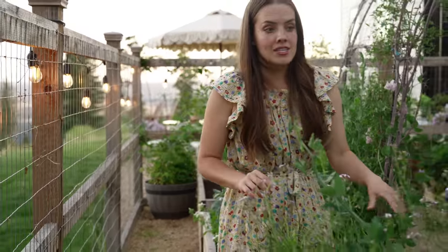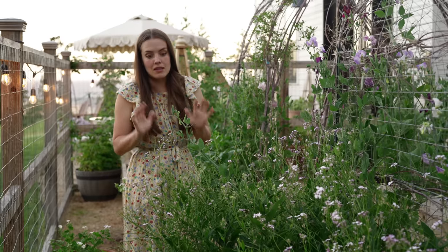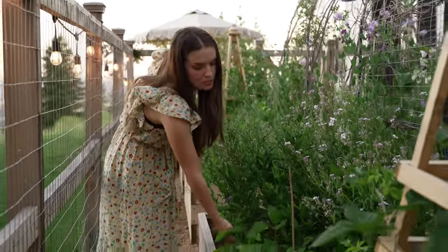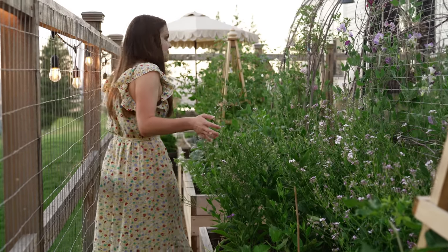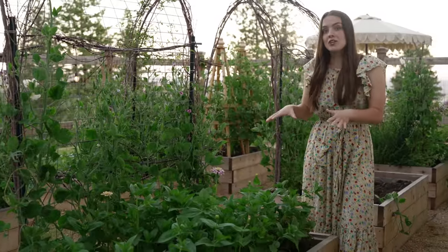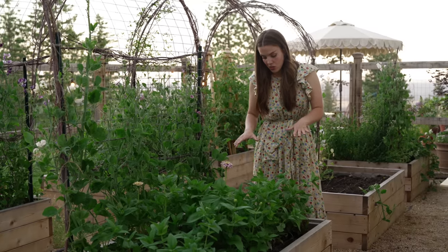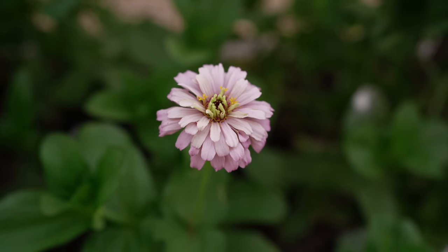I have a bed here with a beautiful sweet rocket that's going to seed now — I love this as a cut flower so I'm going to leave it and let it grow. In the corner I have a couple of extra zinnias and a boysenberry I just planted this spring, which is a cross between a blackberry and a raspberry. This next bed is very special — this is my Dawn Creek zinnia bed. These were seeds I purchased as part of a fundraiser for her zinnia breeding program, and we've had some earwig issues here, but if you look at these blooms they're very special zinnias.